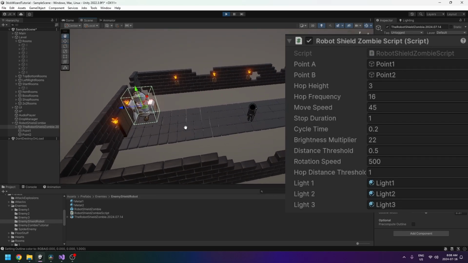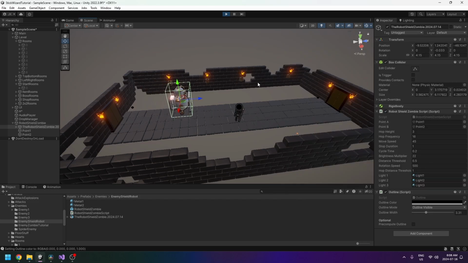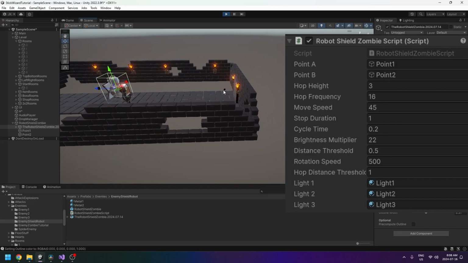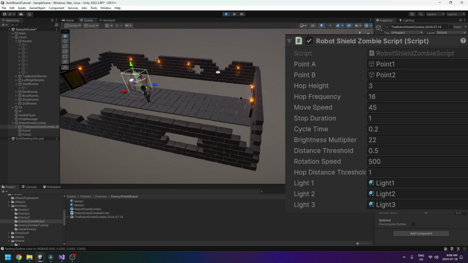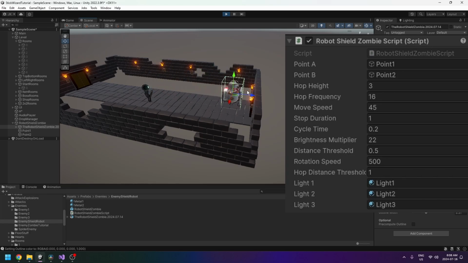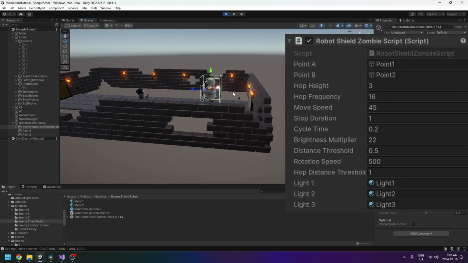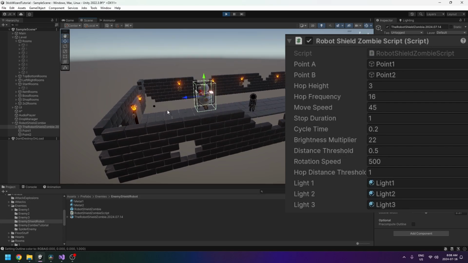So like, let's say you're bouncing between these points, right? And you bounce like this, and then you land right in front of here. Well, you don't want him to start bouncing over this way because this is the max spot that he can go to. So this is the threshold that will prevent him from bouncing extra, I guess. It's kind of hard to explain, but the hop distance threshold prevents him from doing an extra bounce at the end when he gets here, so that he just stays in the spot and then he goes back.